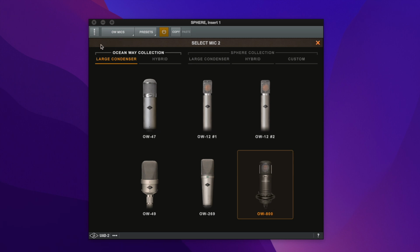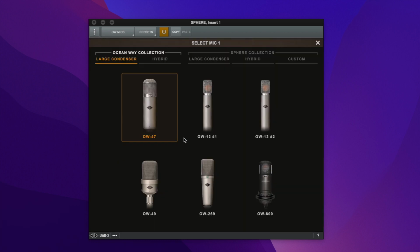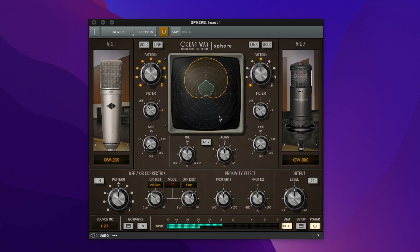But let's do this. Hold on. Let's go back to this. What if we blend the 269, right, with the 800? Does that work? That's a little bit better. Not crazy about it still. What if we give it a little bit more 269? I don't know. You know, the 269 is like the French broadcast version of the U67. And a lot of people love it. But I just don't feel like I connect with the Ocean Way 269. It's not me. All right.